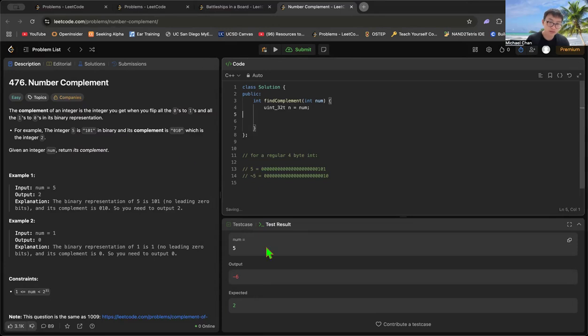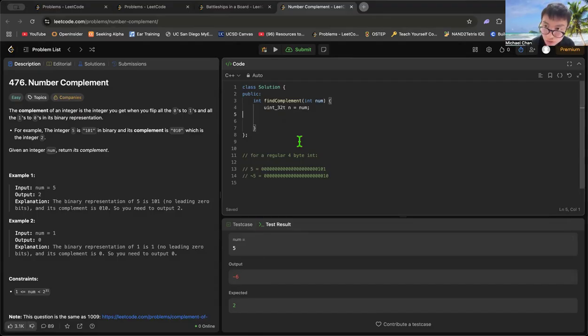But the problem with that is I did convert it to unsigned, but then when I flip them, it will still be all ones, right?